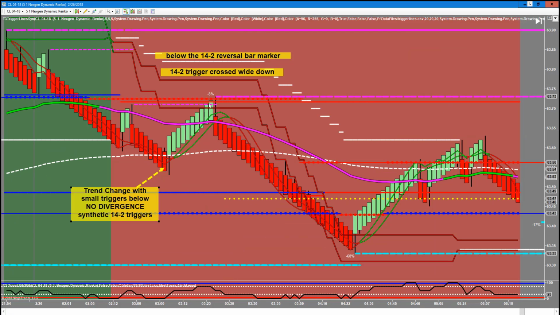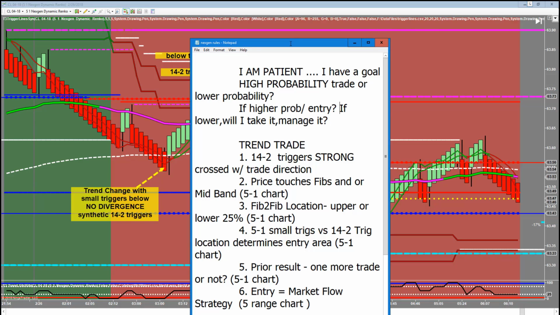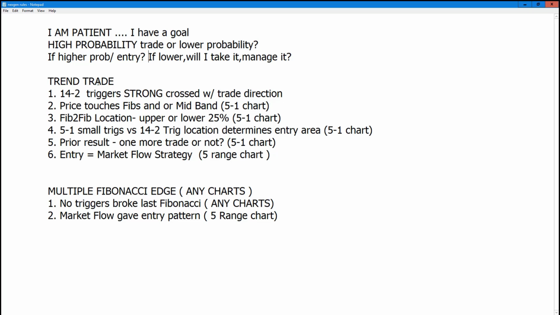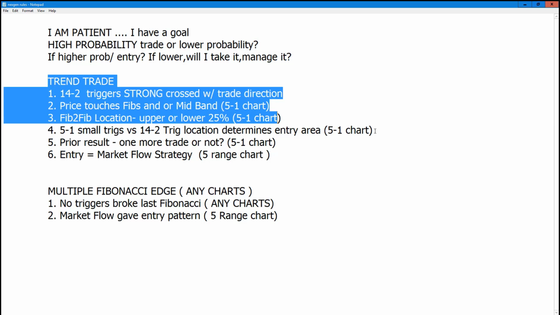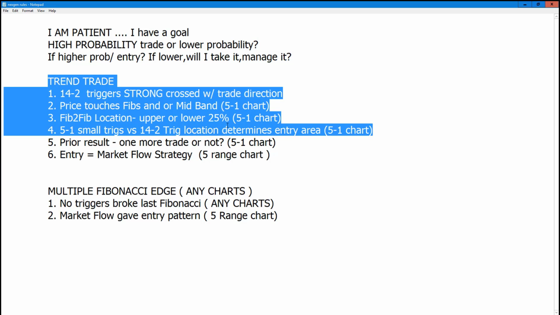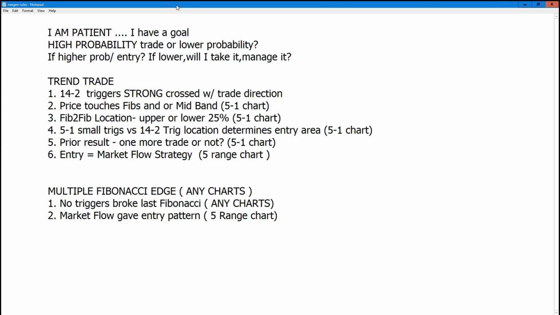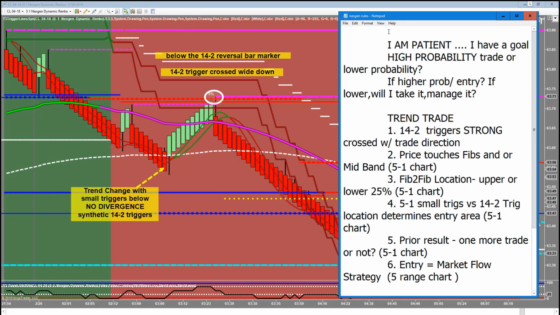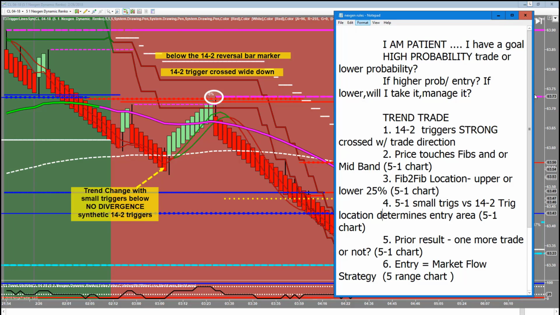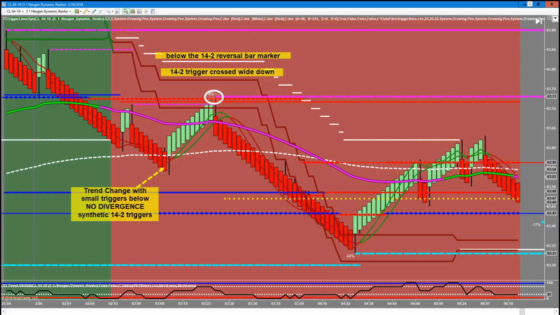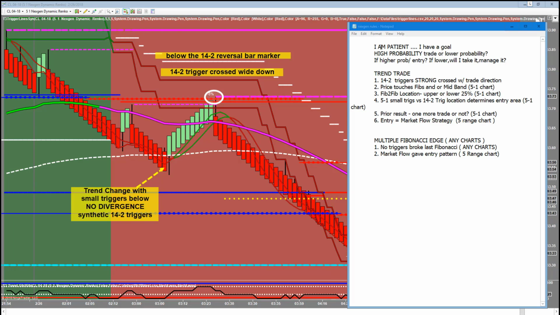So let's take a look at our smaller chart. What do you see? You see I put all the indicators on here. Multiple time frame Fibonacci resistance. Let me show you our trade rules here. This is the type of thing I put in your folder on your desktop, in your Nexgen folder, so you can copy paste these on the chart. It's always nice to copy paste the rules on your chart. So let me make those a little smaller.